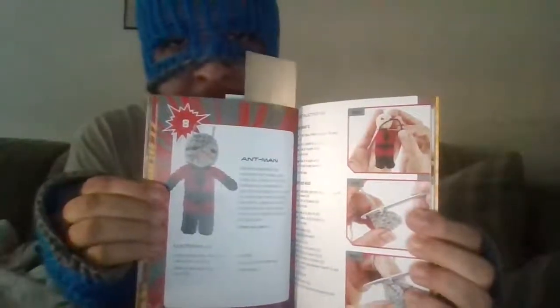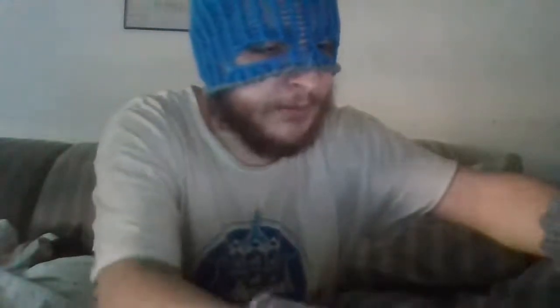Number one, I'm surprised they went with the Hank Pym Ant-Man when, from what I can gather, the Scott Lang Ant-Man is the far more popular one. But that might have been Katie's preference. It might have been Thunder Bay Press's preference. I don't know what happened. Maybe he just has a simpler design to crochet. I don't know. I can't speak for everybody. But it just kind of stood out to me.